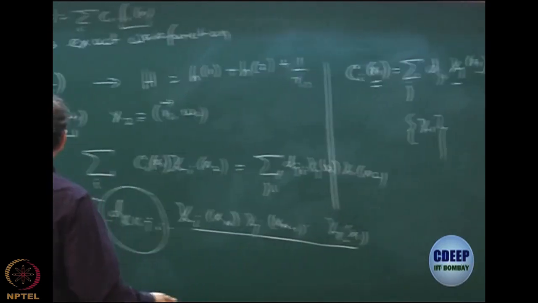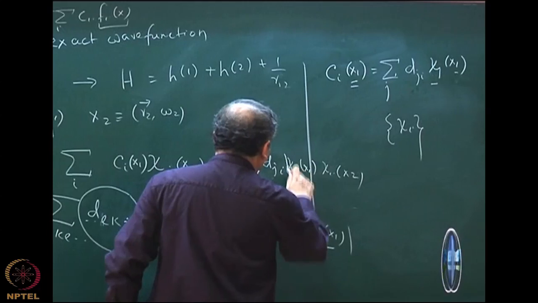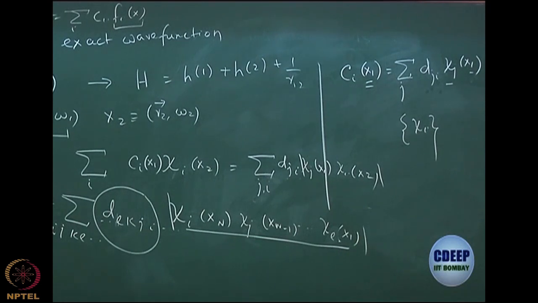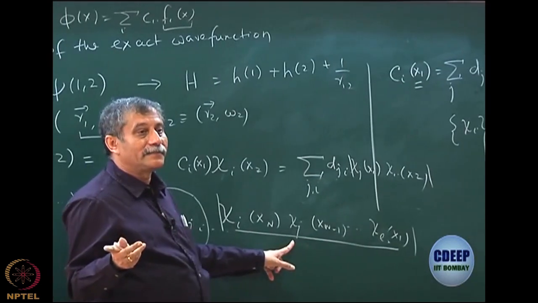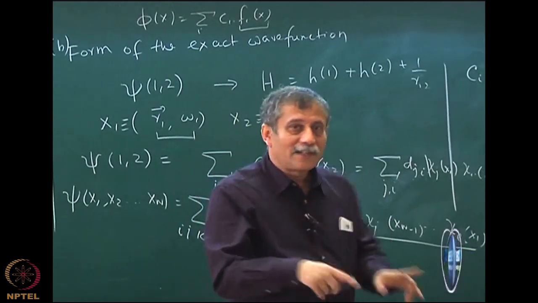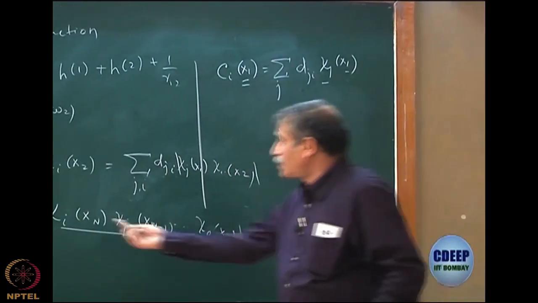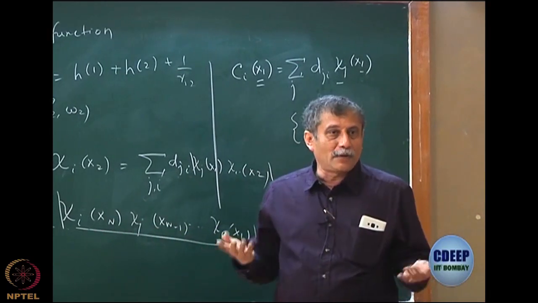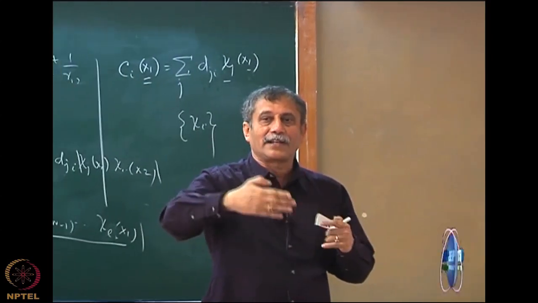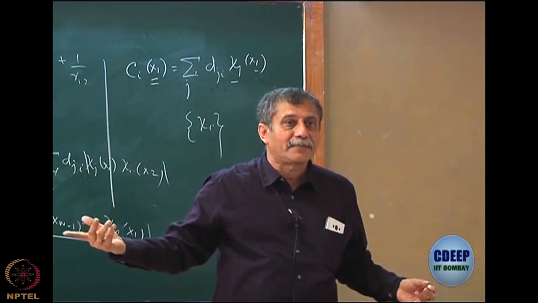Note also that this wave function must be anti-symmetric. So what do I do? For every product I make a determinant, just like here. If every product is a determinant, from our discussion, please note that no two spin orbitals can be identical. So if I have n basis functions and n electrons, how many products can I write? Only one. Is it clear? Because each of them has to be different, and I have to write n products, and I have only n basis functions. Let's say I have only chi 1, chi 2, chi 3 to chi n. I can only write a product which is chi 1 times chi 2 times chi 3 times chi n. And then any interchange doesn't make a new one, because it's a determinant, it will only change sign.